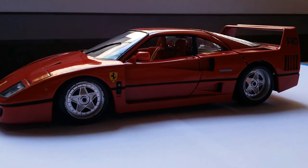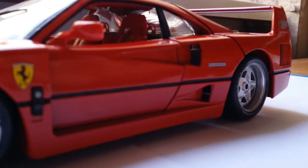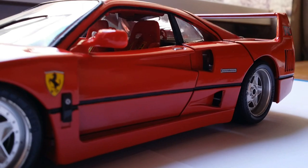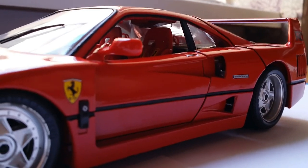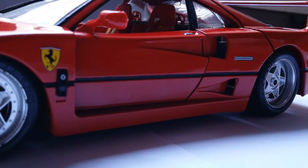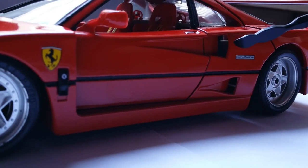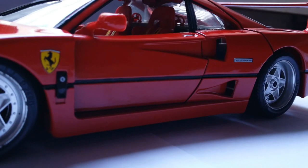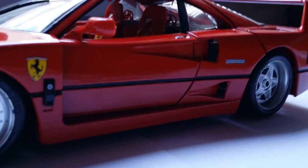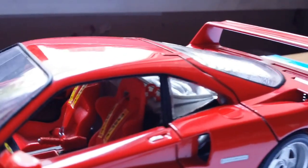But now let's take a closer look at these aforementioned NACA ducts, because each of these NACA ducts actually has a purpose on the real Ferrari F40. This one is the rear brake cooler. This one feeds one of the two bare intercoolers attached to the engine. And there's actually another duct behind the window up here, and this one is the combustion air supply that feeds one of the two turbochargers.